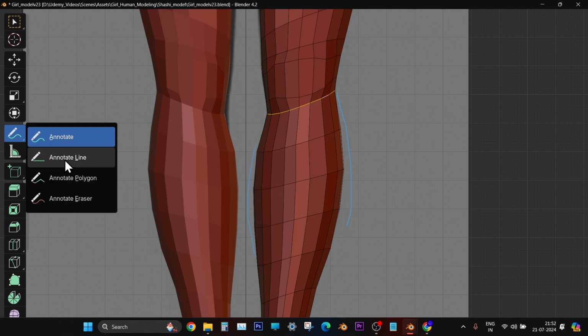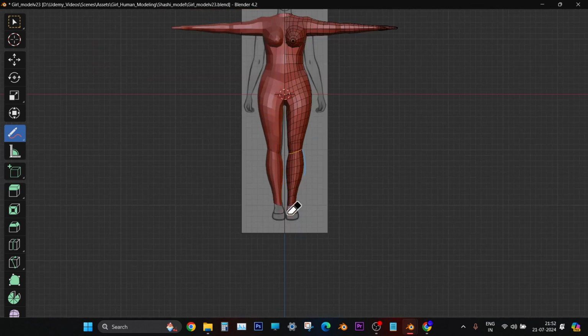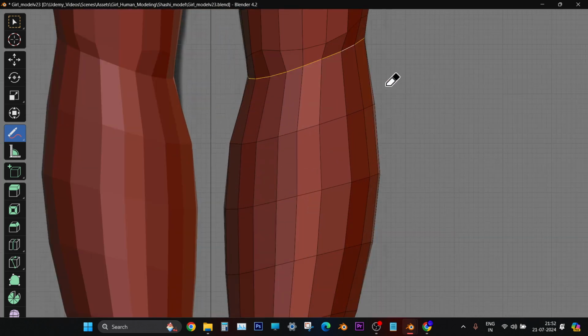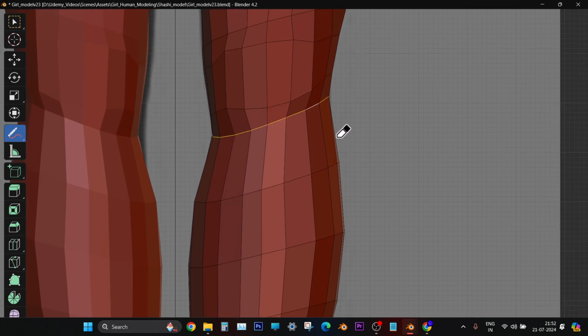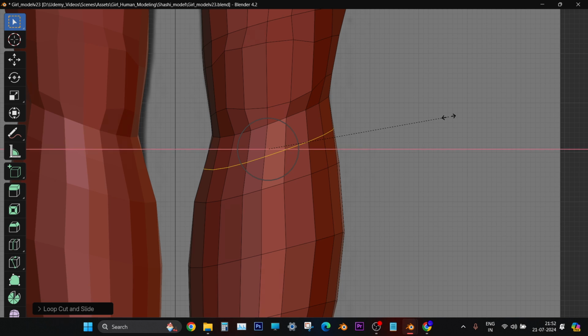For that, we have to add one loop there for safety, so I am holding the shape. Whenever you want to hold some shape, you can add an edge loop or a vertex or a small line of edges, and then you can change the area around it. Like that I am also doing. This one I have added and this one I am going to manipulate.